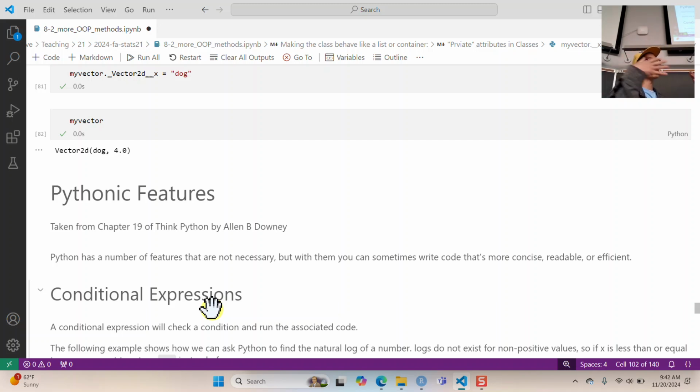You have the zip object, and enumerate will basically zip the things with a range object to enumerate them. There's a handful of these things that Python includes, so we'll take a look at a few of them on Friday. All right, so we'll go ahead and end here for today.